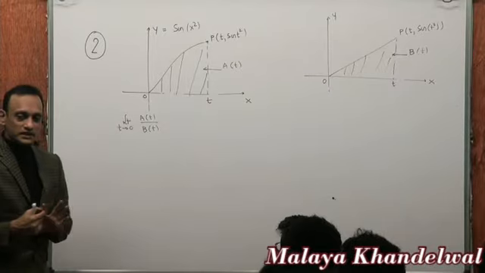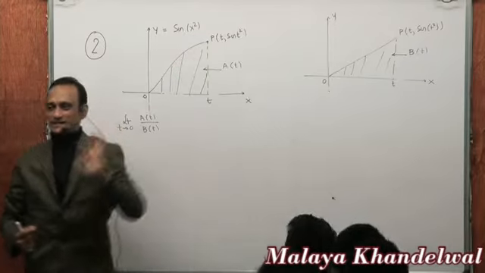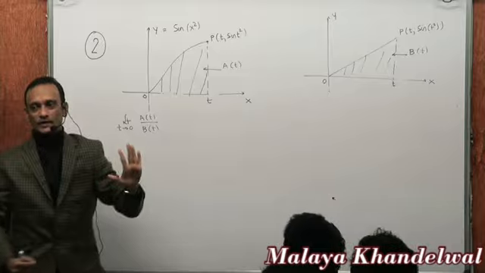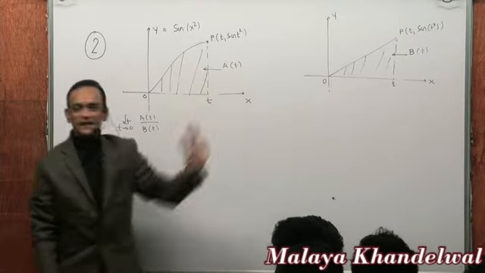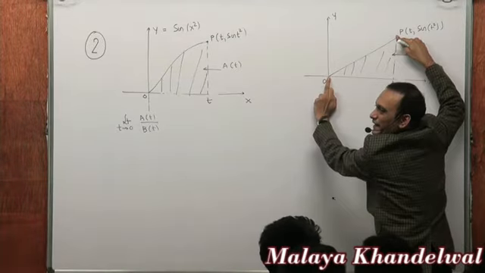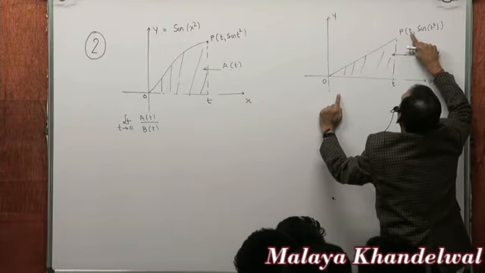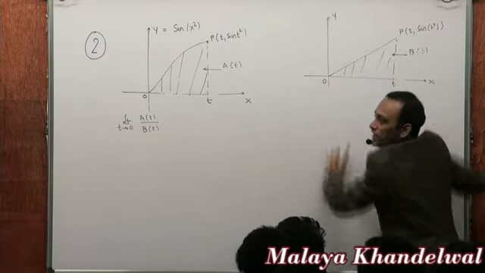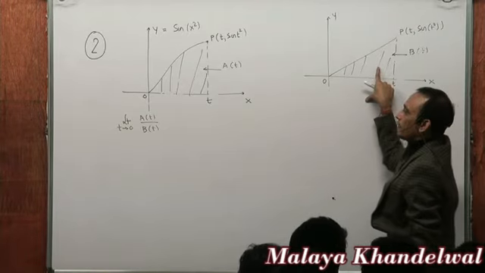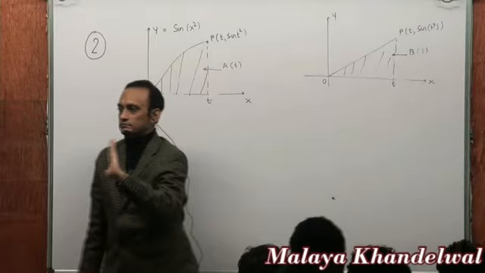Which has caused you some internal commotion. So this is the graph of y equal to sin x squared, say. And there is a point P whose x coordinate is t and whose y coordinate is sin t squared. And this is the area designated by A, a function of t. And this point P is just mapped in the xy plane. The coordinates of this point, just in a separate xy plane, I write this point P, (x, y), and I constitute a triangle out of this. The area of this triangle I refer to as B(t). And I need to find the limit as t tends to 0 of A(t) by B(t).